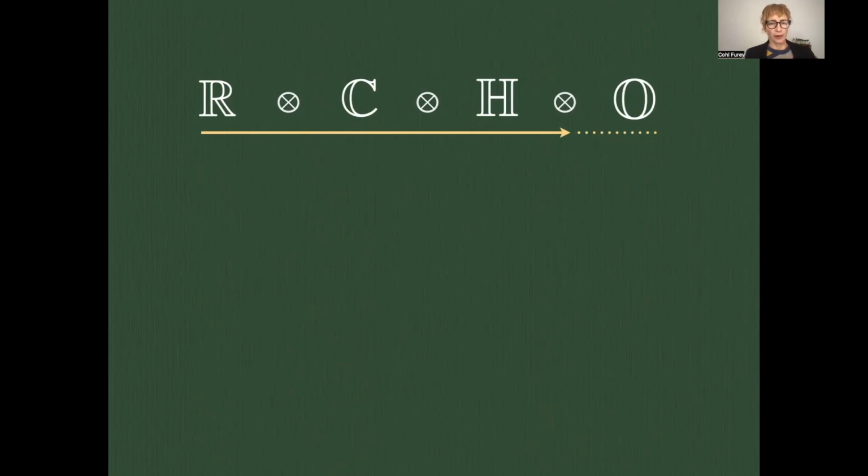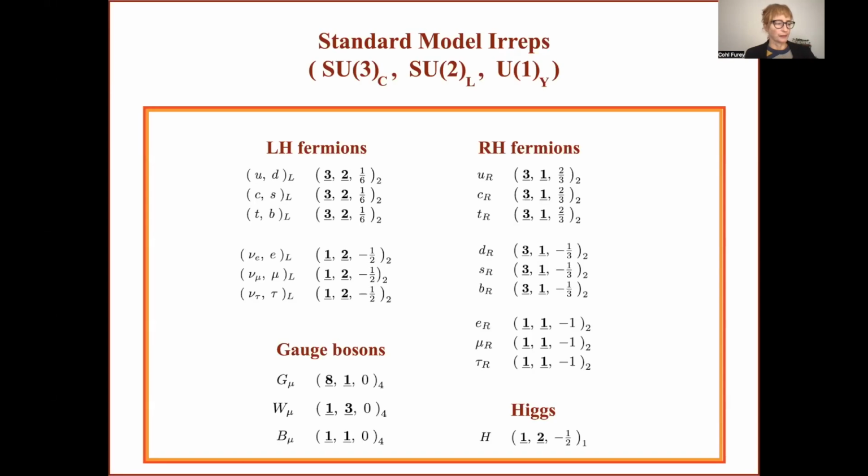Okay, well, what's the standard model's full particle content? As you know, the standard model's gauge group is SU3 cross SU2 cross U1 over Z6. And under this gauge group, the standard model has this very long and seemingly arbitrary list of irreducible representations. So the first entry here in brackets refers to the irrep under SU3 color. The second refers to the irrep under SU2 left. And the third refers to weak hypercharge. And the subscript at the end refers to the multiplicity of these unconstrained off-shell states.